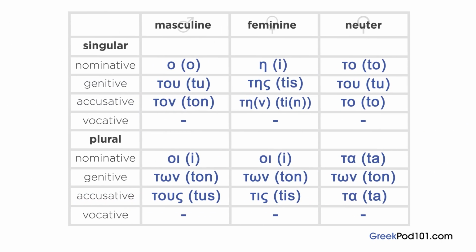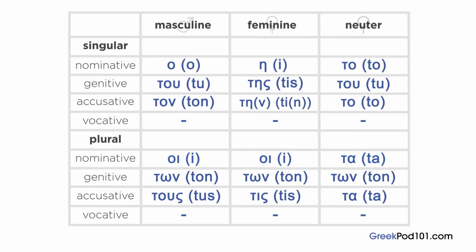The grammatical case is the first characteristic of declension. The other two characteristics are gender and number. There are three genders in Greek: masculine, feminine, and neuter. All declinable words, including articles, are gendered. For example, in Greek, the definite article "the" comes in all three genders: o, i, to. And just like in English, there are singular and plural forms. So in the plural form, the Greek definite articles become i, ta.